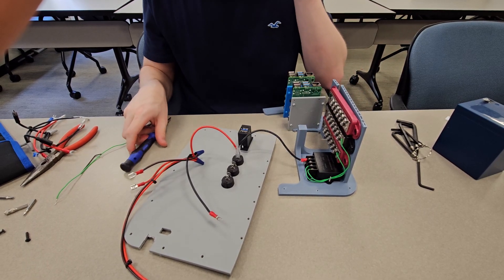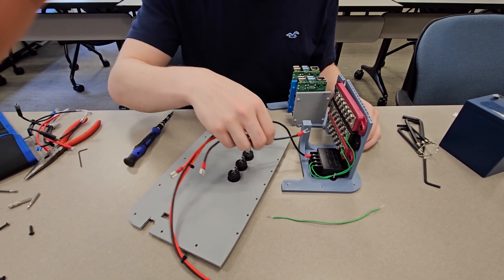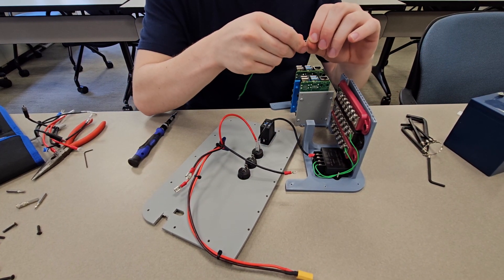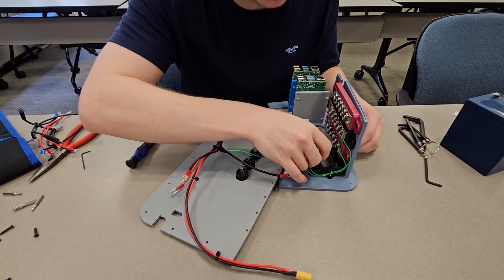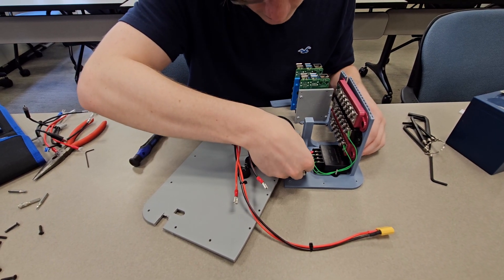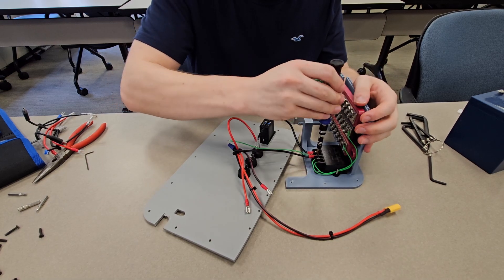Keep in mind this green wire. This goes into the negative section of your DC to DC converter. The whole point of the DC to DC converter is to step down the voltage from 12 volts to 5. Insert your negative into the contact. Do not be afraid to loosen these — simply tighten down on the contact and wire.